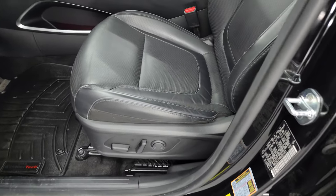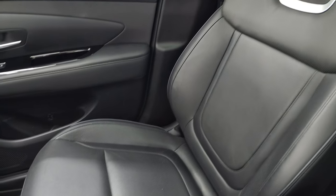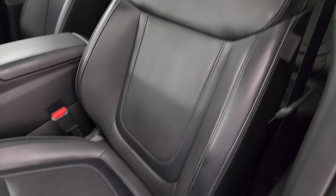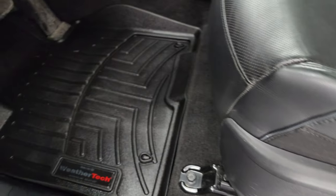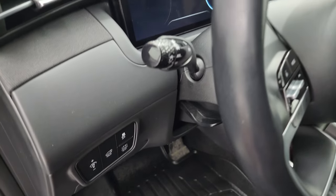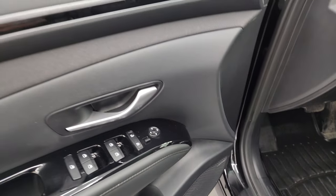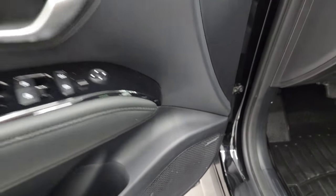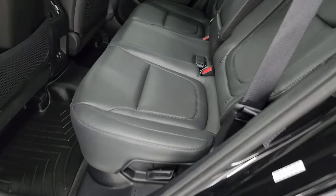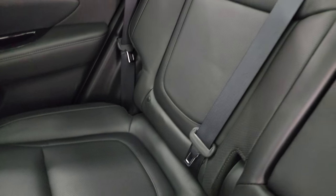Inside, the Limited package gives you the black leather bucket seats. Both seats are power with no rips or tears, and you get lumbar support and WeatherTech floor mats. Features include stability control, auto headlamps, power windows, locks and mirrors, a memory driver's seat, and the Bose sound system. Back seats are just as clean as the front seats — no rips or tears, and the vehicle smells very clean. I don't think it's ever been smoked in.